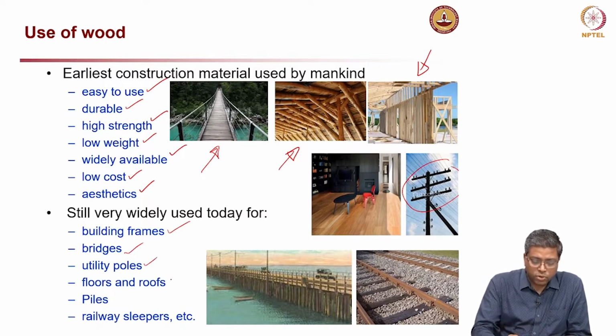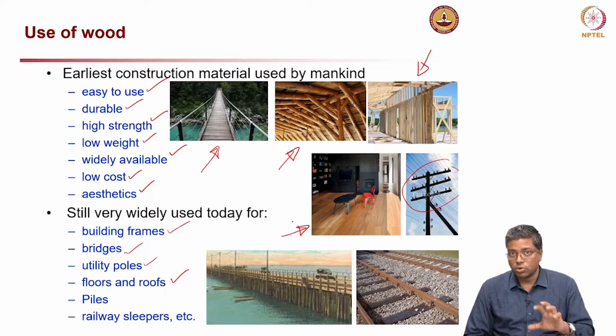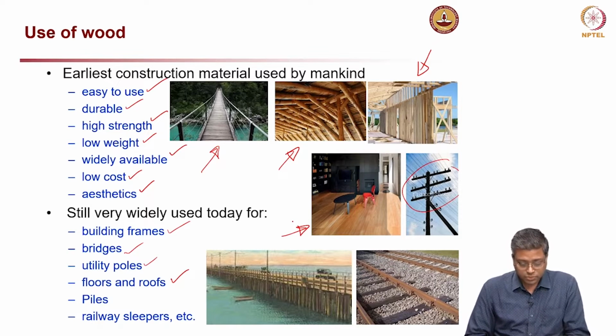And then floors and roofs. For floors, you can see here, it is especially very good for people at home if they are old, and then the floor will not be very cold. It is good for both summer and winter conditions, like cold and hot climates. Wood seems to be a good option rather than some of the tiles or marble floors etc. because there are advantages for health reasons.